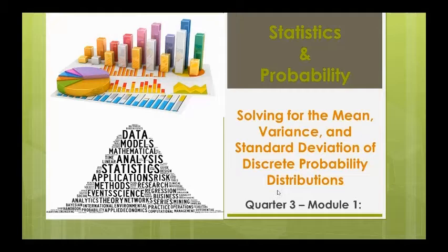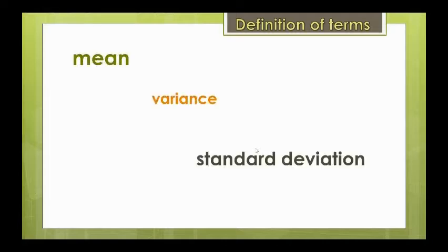In today's lessons, we are going to discuss how to solve for the mean, variance, and standard deviation of discrete probability distributions. And after these lessons, you are going to answer the learning activity sheets that were given to you. So stay tuned, my dear students. Let us start with the definition of terms. We have mean, variance, and standard deviation.